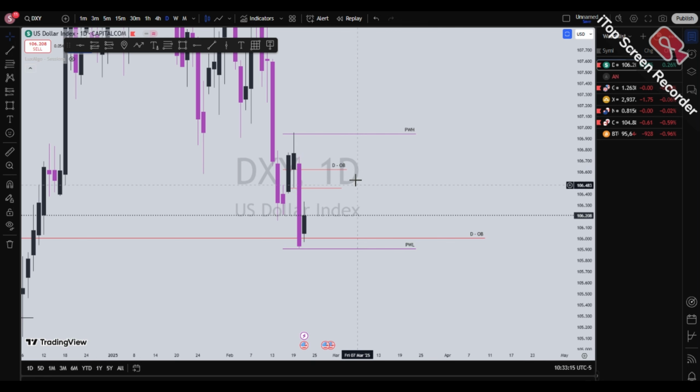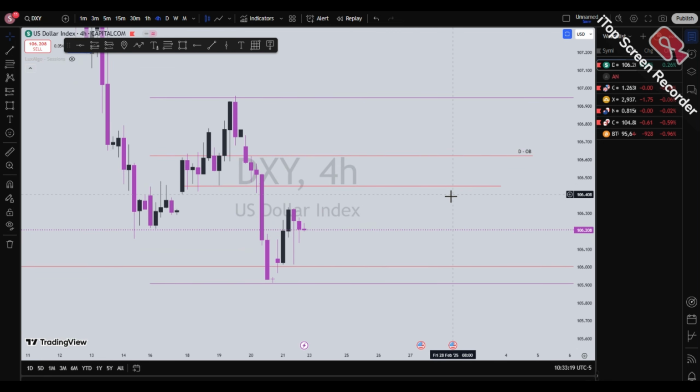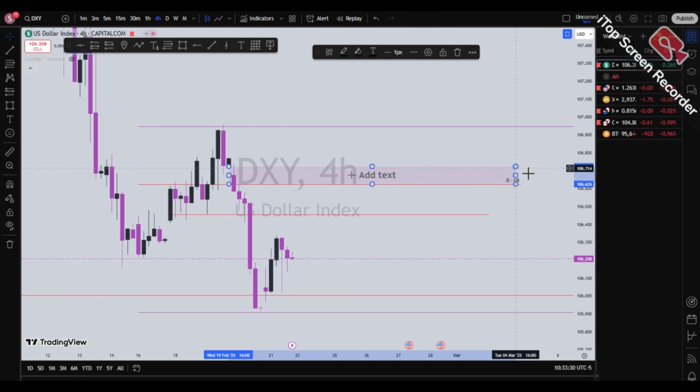So now overall, since I'm still bearish, we would like to see what the market will do. First and foremost, above this daily order block, I'm seeing a very beautiful fair value gap. That will be the first zone on the 4 hour where, if potential reversals are to occur, I would like to see price react.